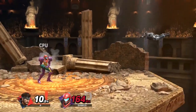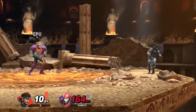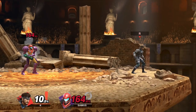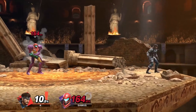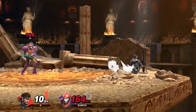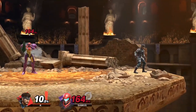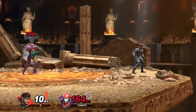I also sometimes do jump back air to cover the ledge jump. This is more of a kill option and a hard read, but I do go for it sometimes. And that is pretty much it for Snake. None of this was actually that complex — it's mostly just timing everything perfectly, and that's the hardest part. You usually want to go for Nikita, but for those niche situations where you don't have enough time to set it up, it's nice knowing what kind of ledge trap you can go for.